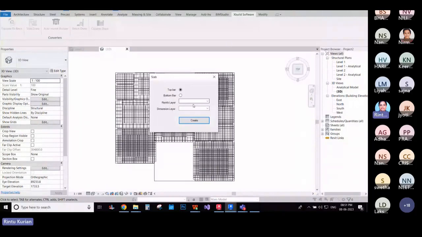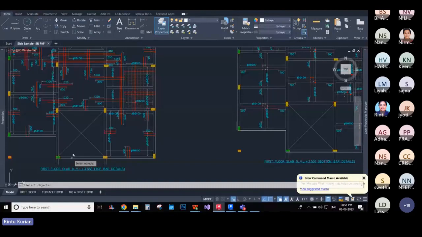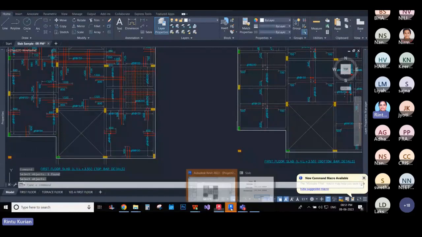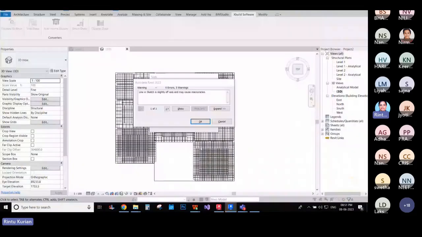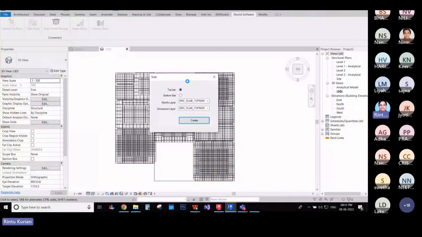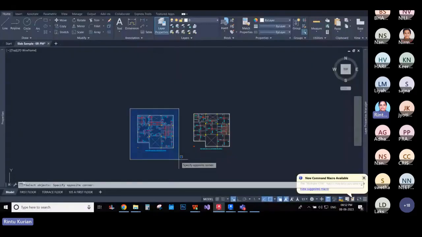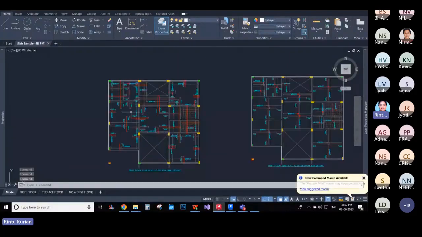The same procedure. Go select your outline. Click enter. Just wait. You'll have the warning here. Just ignore the same. Wait for the scanning to start. Come back. Select the slab. Click enter. You can see that quick scanning is done. You can see there is a pink color line running through, indicating that the scanning is being done.